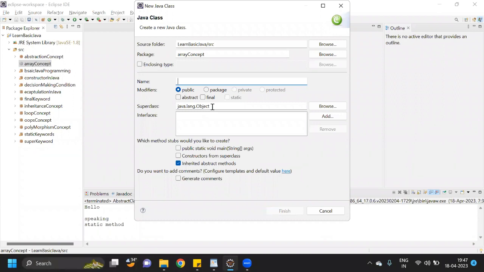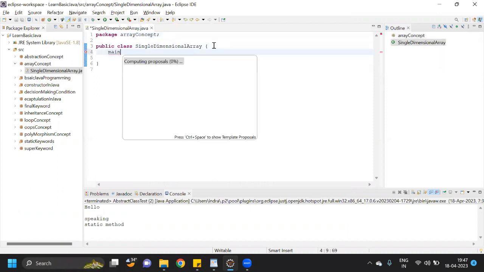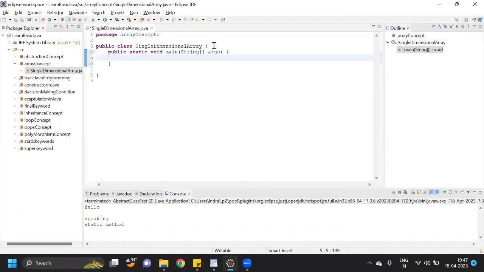So let me create a program with the name single dimensional array. So this is our class. Now I'll create the main method, right?